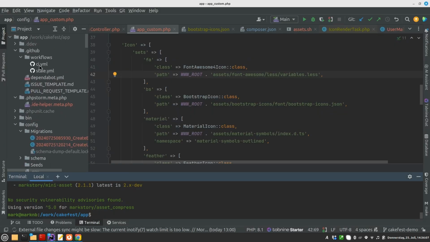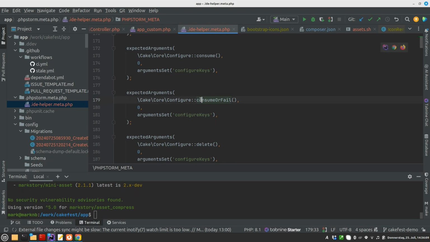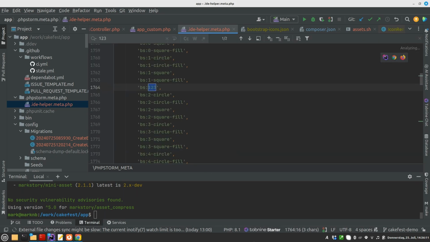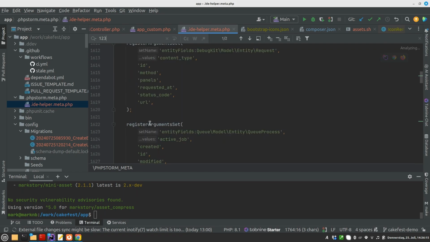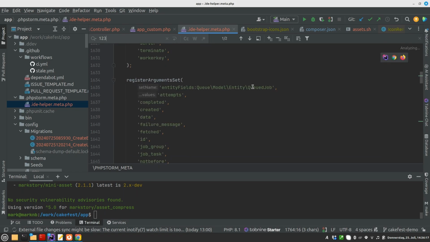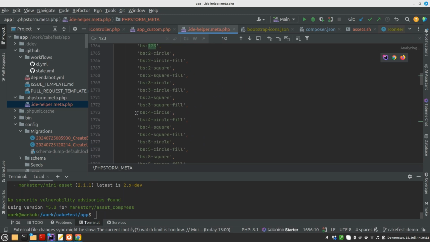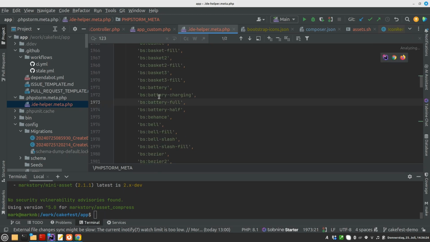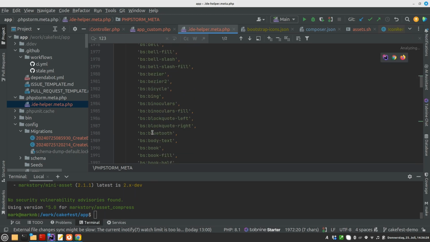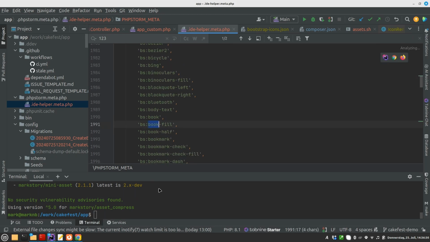Great. And if we look into the IDE helper, into whatever was just here, you can see now there's all these icons available. So it's a long list, probably thousands of lines. Here it starts with icons, and then it's a very long list, and everything is now auto-completed. So whatever we're looking for, if it's a battery or a book, it should be able to auto-complete in a second. Yeah? Good.